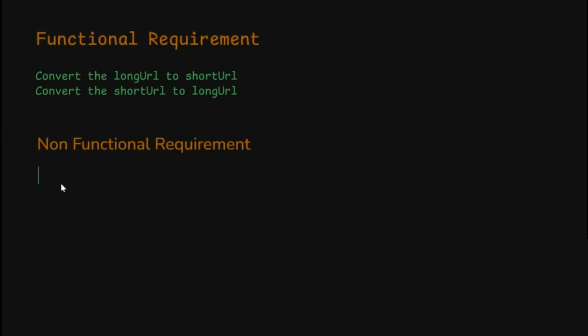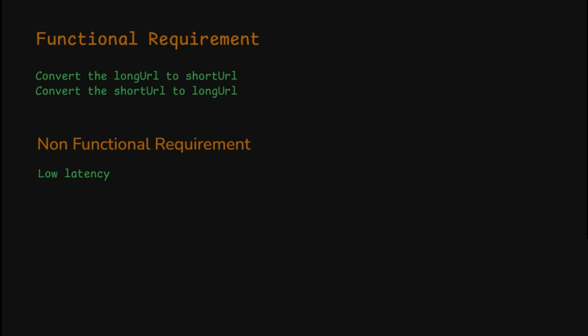Step 2, non-functional requirement, is understanding the quality of the system and scalability and security of the system. Let's start with low latency. In which area do we want to have low latency? We want low latency on search.